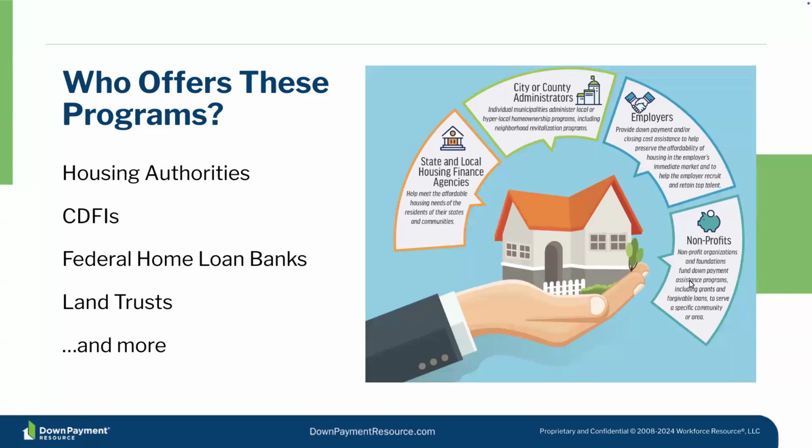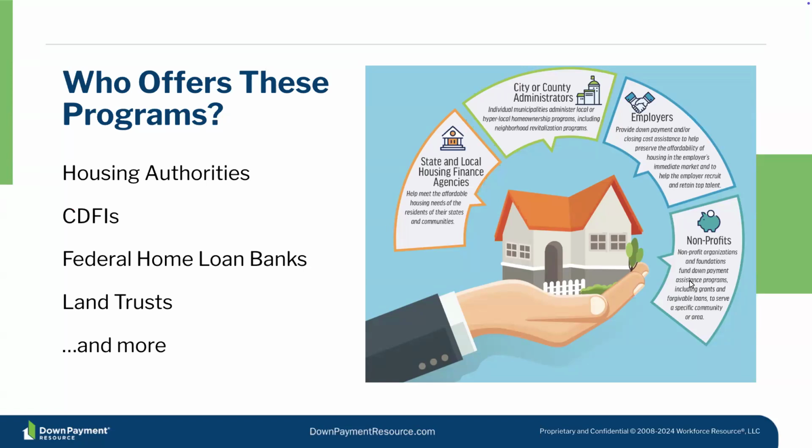Another question we also get is who funds and administers these programs? So I just mentioned that every state has at least one housing finance agency. There are city and county governments, which often have community or economic development departments or housing authorities. There are a number of nonprofits, for example, NeighborWorks, Neighborhood Housing Services, and others which operate in markets across the country with varying programs.